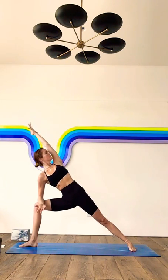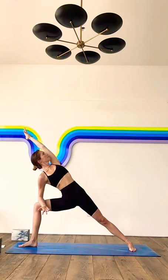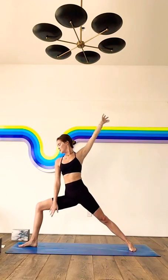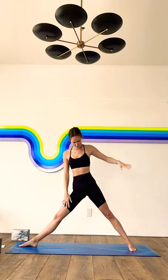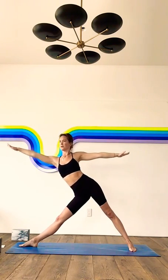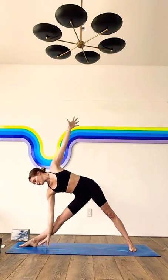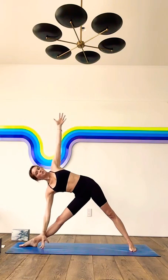Inhale. Exhale, spiral the chest open. On your next inhale, knees can come down and engage through the inner thighs, coming back to warrior two. Straighten through the front leg. Coming into Trikonasana, so right leg is straight, left leg is straight. Shift the hips back in space, reaching the right hand forward and tipping the right hand, either coming to the mat or to a block.